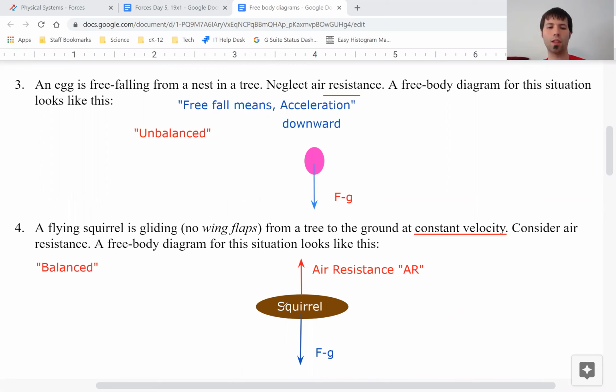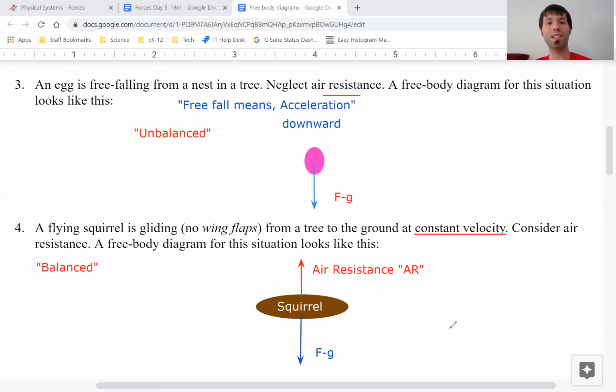Okay, so force of gravity is being balanced by air resistance. We have the air resistance there. This is a balanced situation, so we're done. And some of you are sitting there like, well, he's moving though. If gravity is balanced by air resistance, shouldn't there be another force somewhere around here to show that he's moving somewhere? No, we don't.